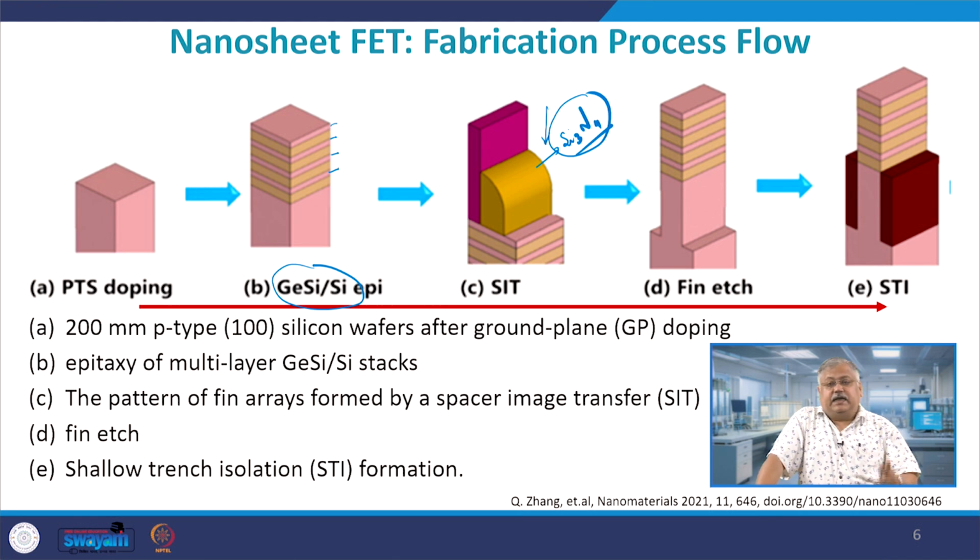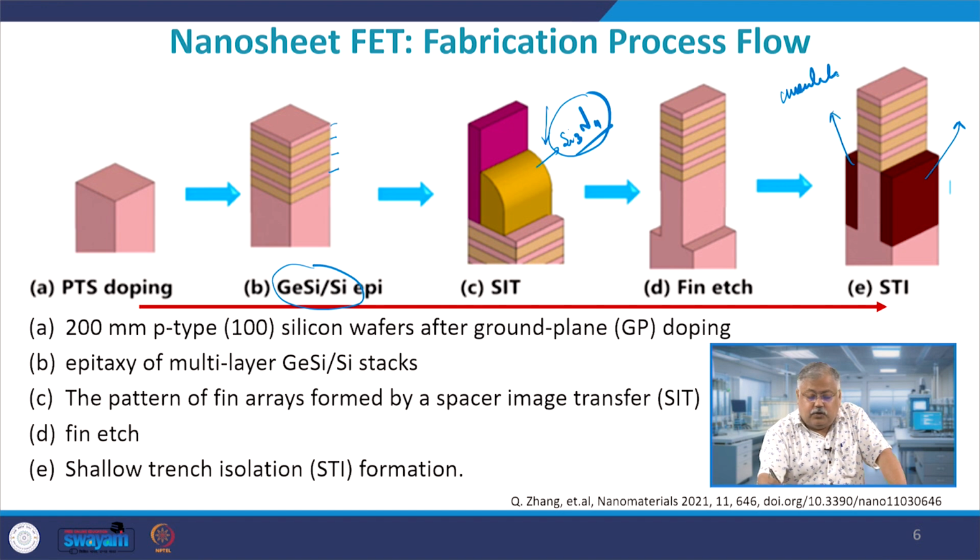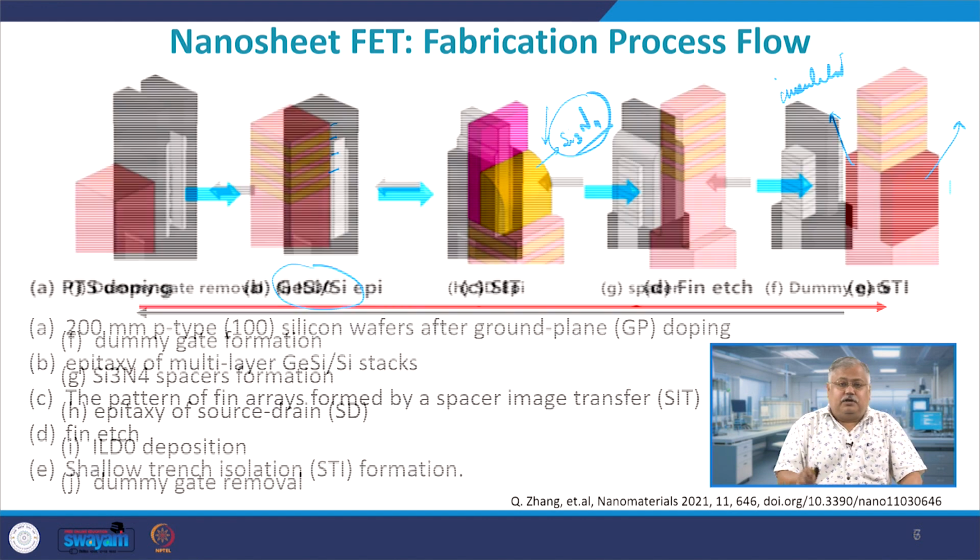STI is basically the shallow trench isolation, wherein on the sides, on the side channel, you grow a substrate which is basically an insulator, right? When you do an insulator, you try to make a separation between two active devices on the silicon platform, and that makes it separate out slightly, and they will never short when you turn on the device.